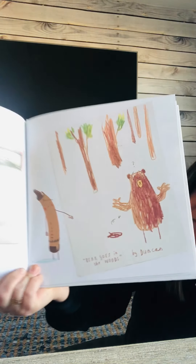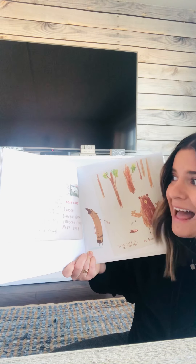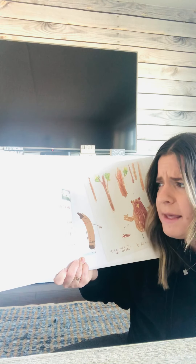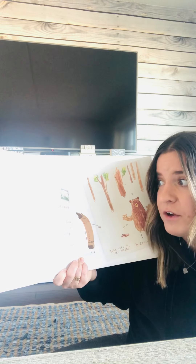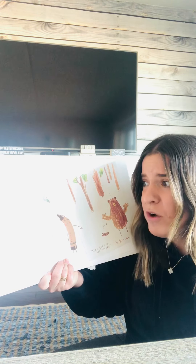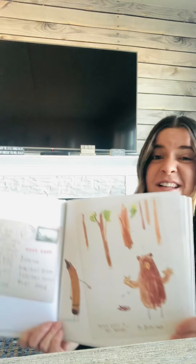Hello, Duncan. It's me, Brown Crayon. You know exactly why I ran away. Everyone thinks I get all the great coloring jobs — candy bars, puppies, ponies. Lucky me, right? But they don't know what else you want me to color, do they? Think about what else is brown and not so pretty that Brown Crayon might be used to color. The rest of that drawing was great, but did it really need that final brown scribble? I'll come back, but please, let's stick to coloring chocolate candy bars. Your very embarrassed friend, Brown Crayon.